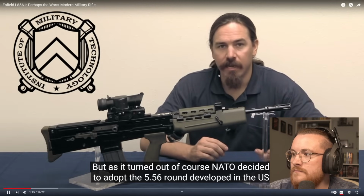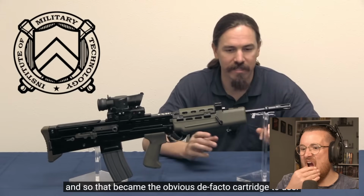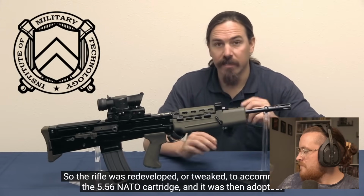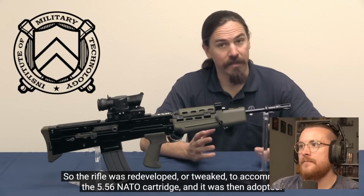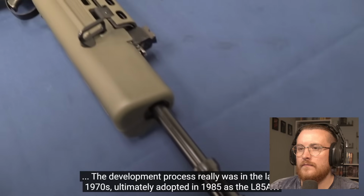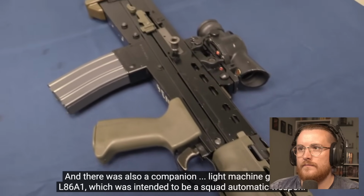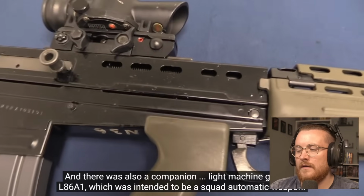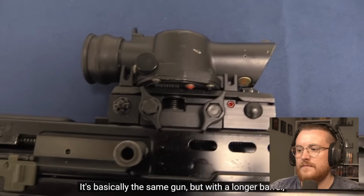As it turned out, of course, NATO decided to adopt the 5.56 round developed in the US, and so that became the obvious de facto cartridge to use. So the rifle was redeveloped or tweaked to accommodate the 5.56 NATO cartridge, and it was then adopted. The development process really was in the late 1970s, ultimately adopted in 1985 as the L85A1, and there was also a companion light machine gun, the L86A1, which was intended to be a squad automatic weapon. It's basically the same gun, but with a longer barrel.